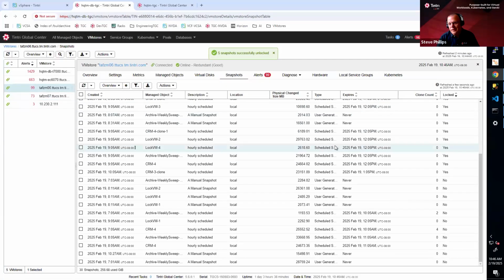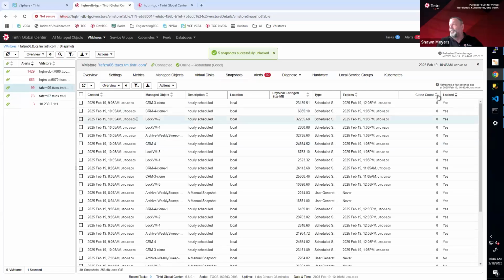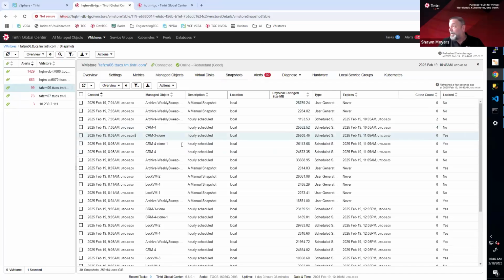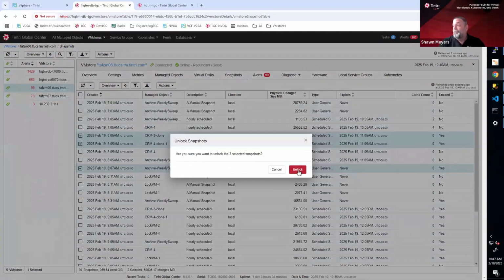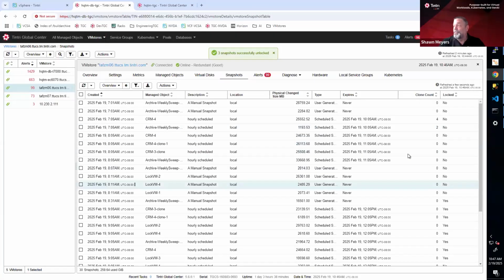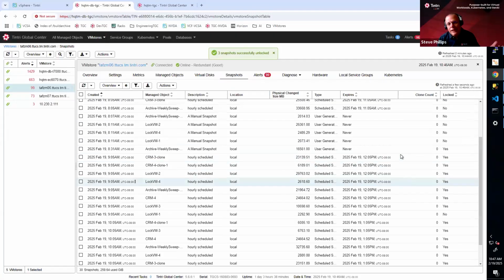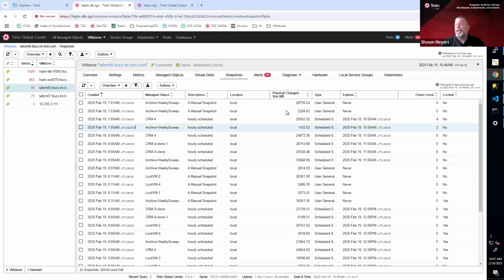Does it work? Yep. Oh, it's going to resort it. Maybe have it sorted by created time, and then we'll do it this way to make sure it's easier. So these two are the locked ones, and then this one, and then right now actions and unlock. And we'll see all three of those update to no's. So yes, you can do that. You still have to multi-click, but yes.